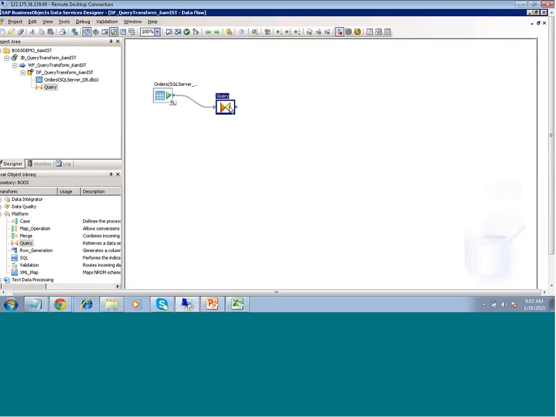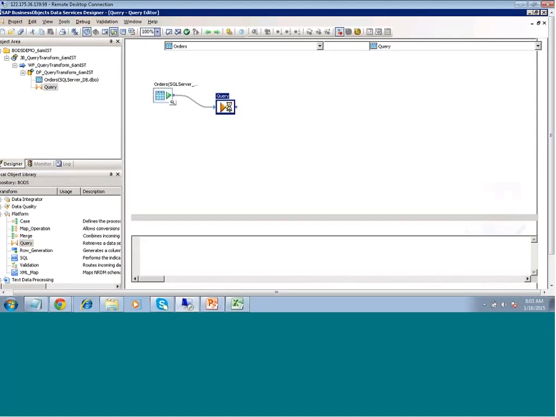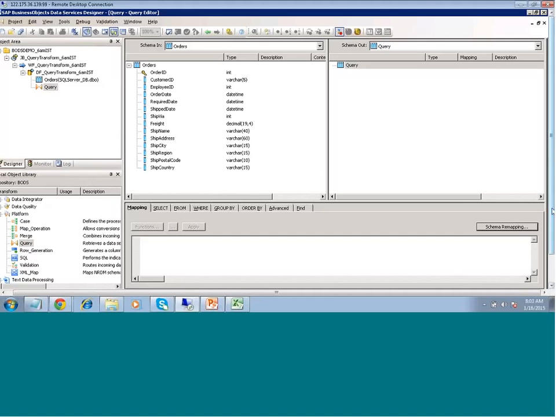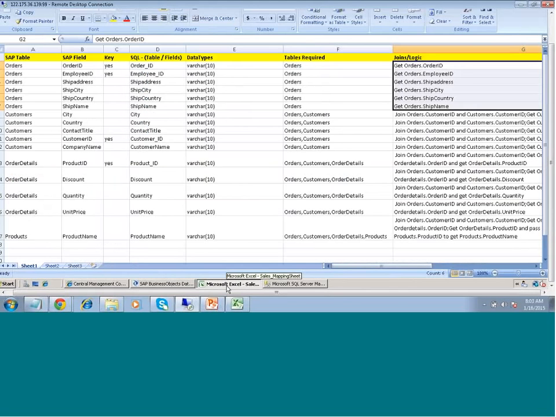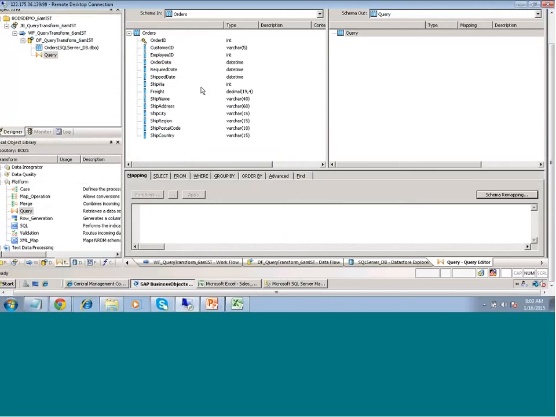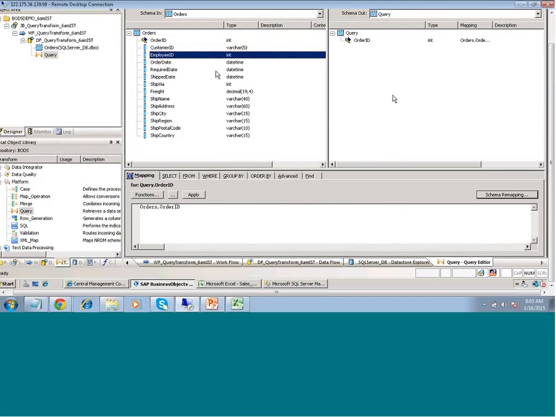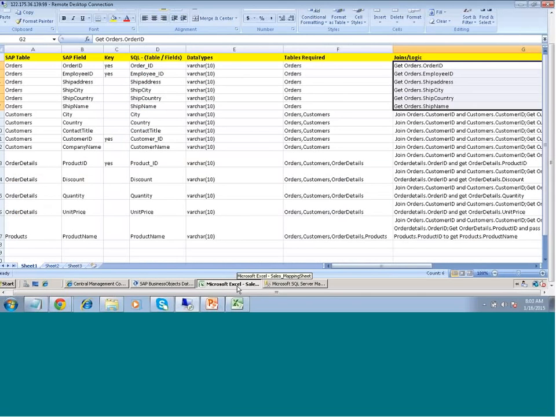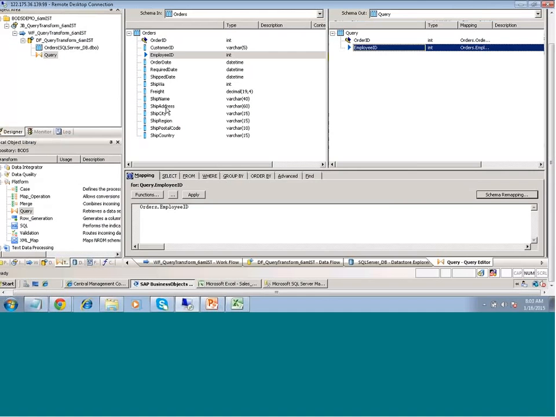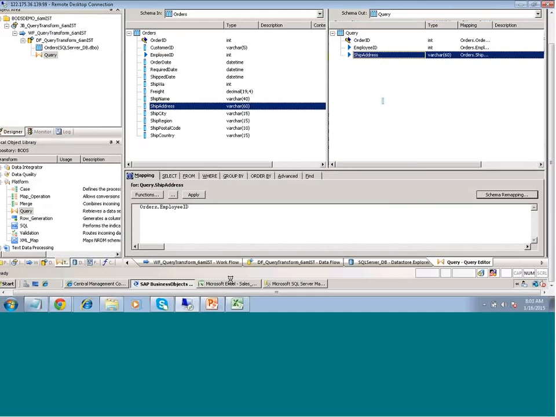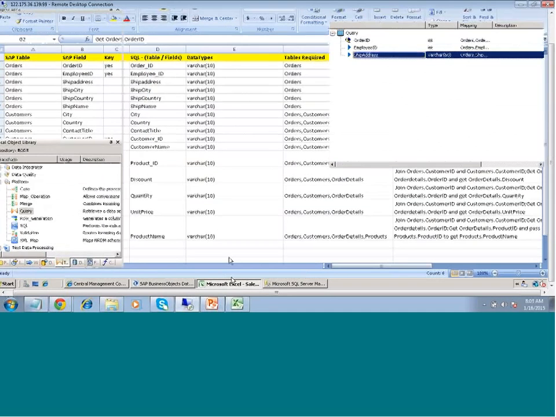Now, as per the technical specification mapping sheet, we have an order ID here. And what else do we have? The employee ID. And what else? Ship address. Now ship city, ship country.